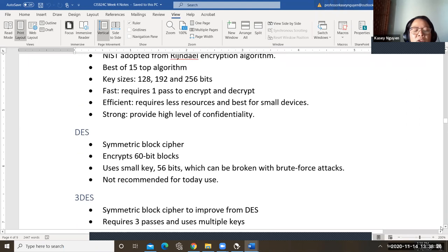Your DES is also a symmetric block cipher. This is a smaller block, 64 bit compared to 128 bit. It uses a smaller key, 56. This was broken. The creator for this, he's still alive. Right. You can research it. It was broken by brute force attack. So they broke the key, and that's how it was deciphered. Not recommended for today's use.